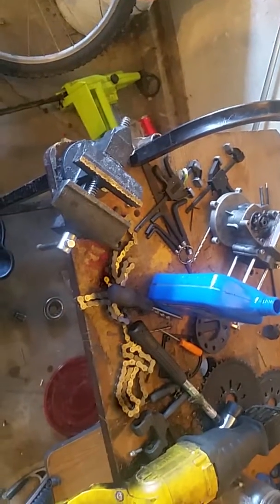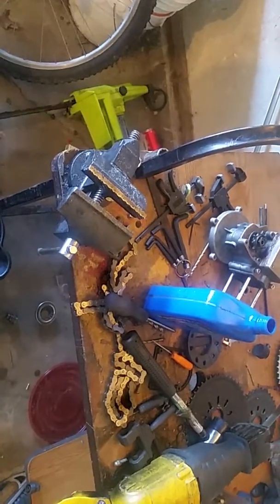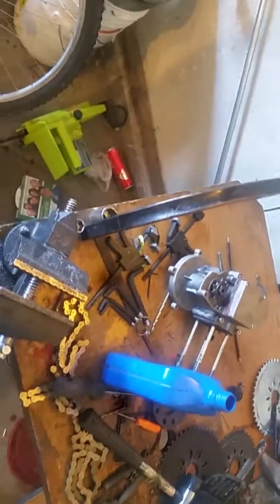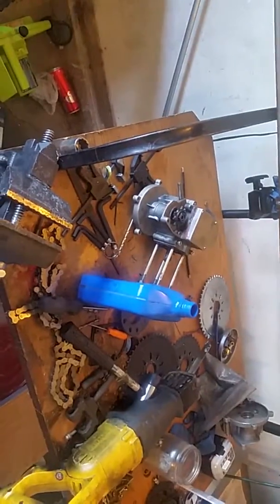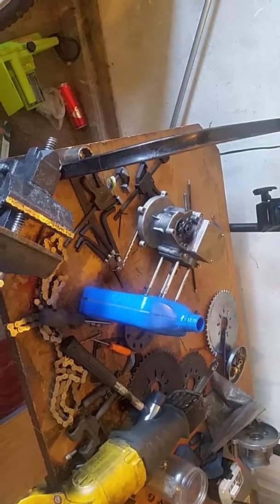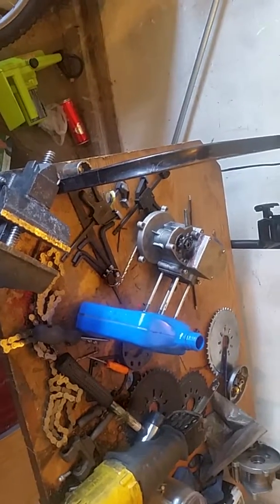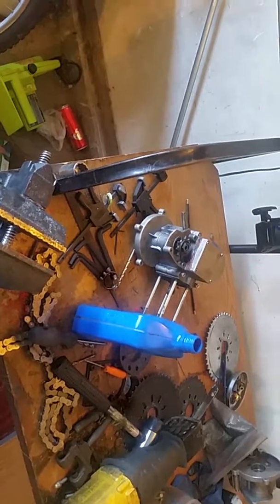I've been talking about rebuilding the other engine — I'm waiting on gaskets, new bearings, and a new crank because the crank in there is bad. It was a brand new bottom end but it shook so bad I couldn't ride it. It's a gamble — for the most part they're reliable if you use the right amount of oil, but a bad crank means the bearings will go out fast and destroy the whole engine, getting pieces up into the cylinder.